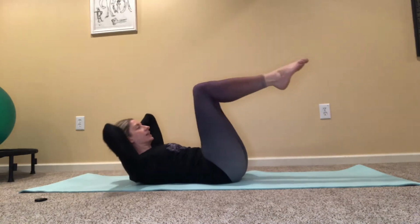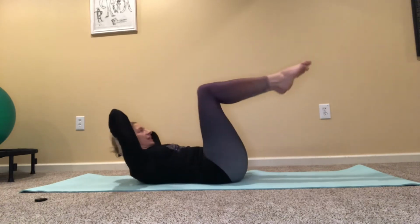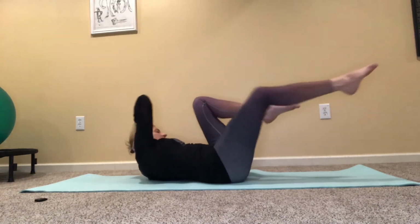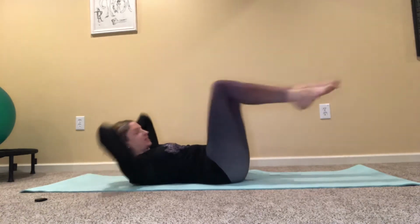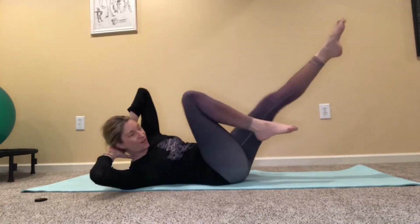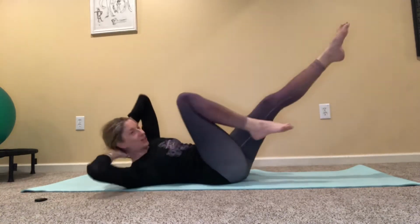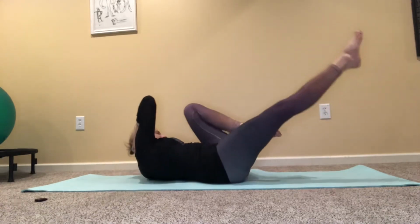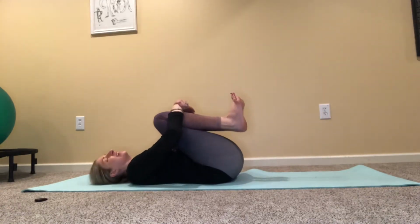Add a leg, lift. Add a leg, lift. Add a leg, lift. Add. Speed it up. Criss, cross, criss, cross. Try to stay off your shoulders, really lifting throughout. You should definitely feel this. Last one, and hug it in.